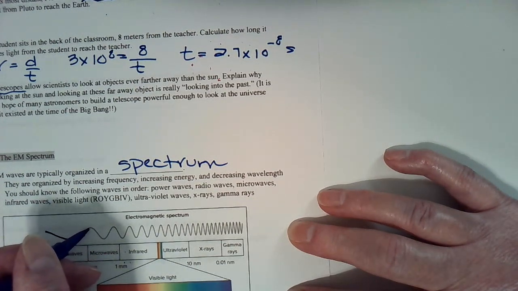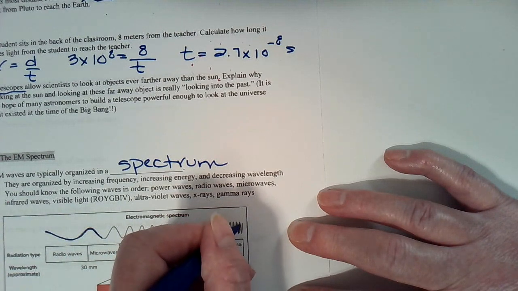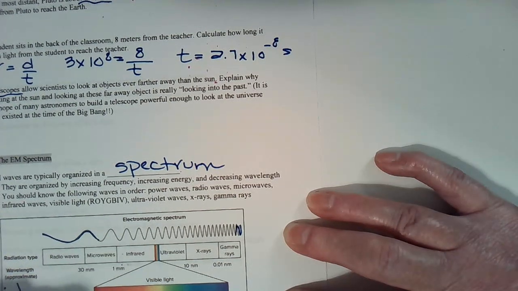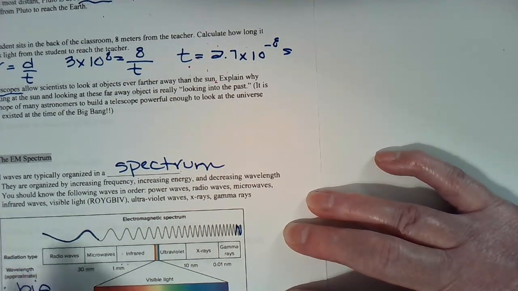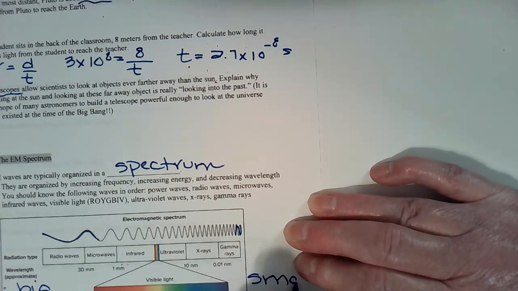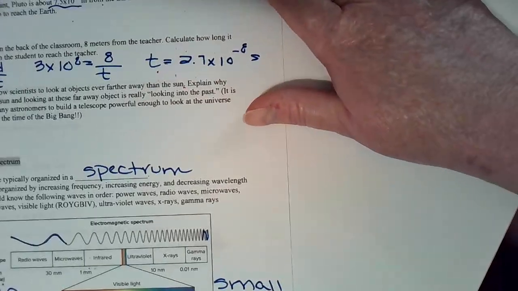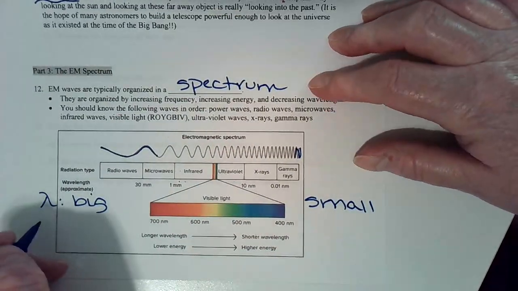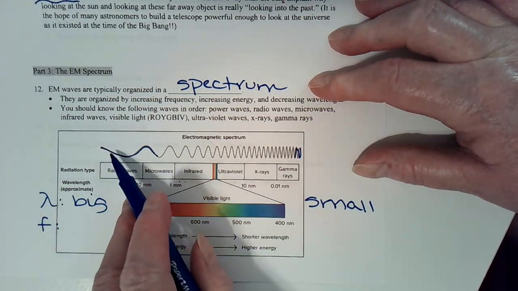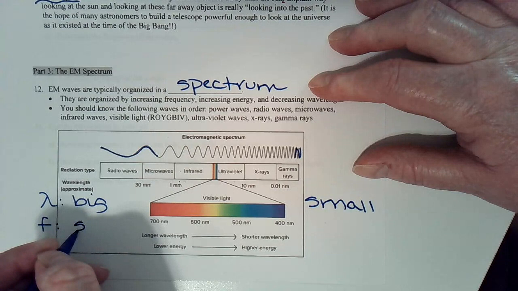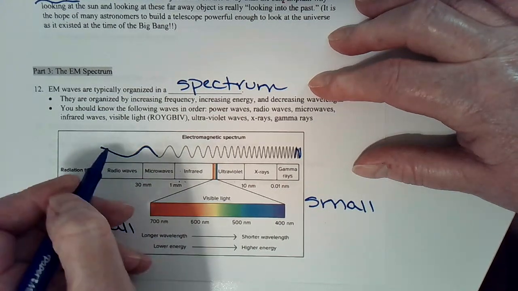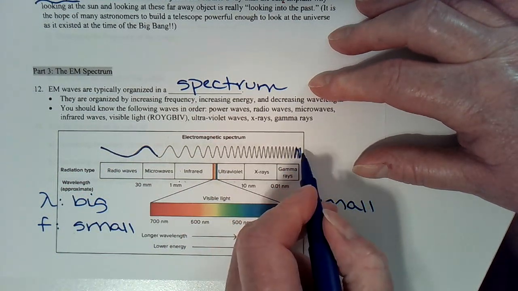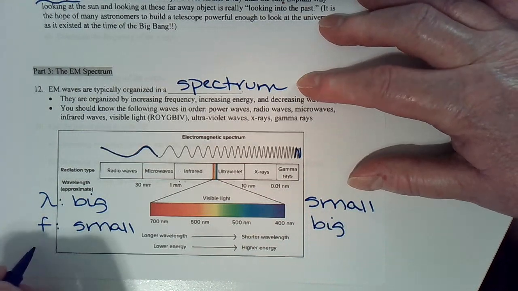The wavelength here is pretty big, but when you get down over here, the wavelength is going to be really, really small. So the wavelength is big at this end and small at this end. Or you could look at this chart in terms of frequency. The frequency here is small, and the frequency is how scrunched together the waves are. Over here, they're very scrunched together. So these have big frequencies.